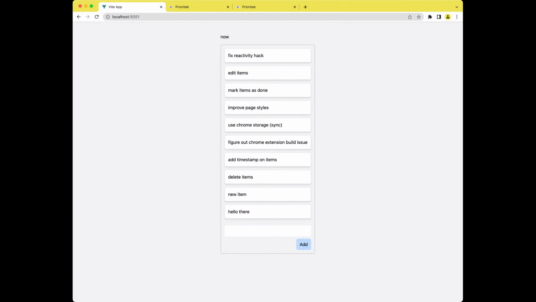Okay, now let's take a look. I added a bunch of other items that I want to do, and I'll go ahead one by one and tackle them off. All right. So let's see. Now that the ordering is working, let's see what I want to do here and the order I want it done. I probably want mark items done first because I've done this and I can't mark it done. I think I want delete before I want edit.